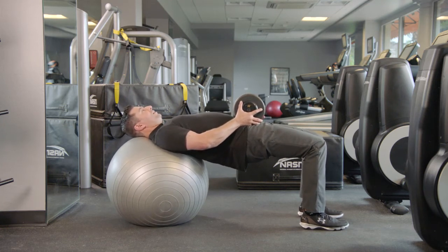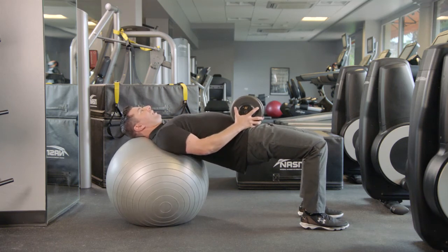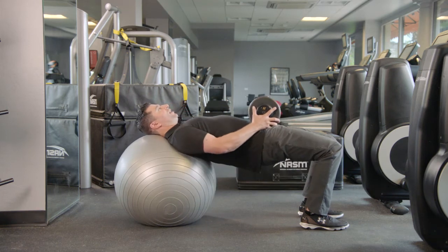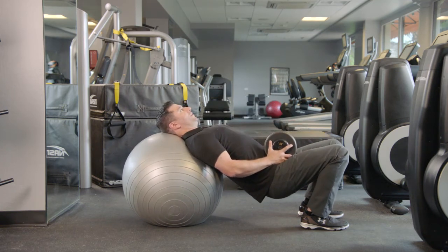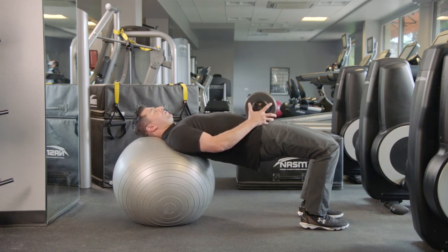From the top position, make sure that the abs are drawn in and that the glutes are activated. From here, they're just going to lower their hips toward the floor while maintaining a nice neutral lumbar spine. Then from the bottom, they're going to drive straight up, squeezing the glutes in the process. They can hold at the top for 1 to 2 seconds and then slowly lower back down, repeating for the recommended number of repetitions.